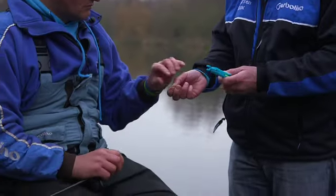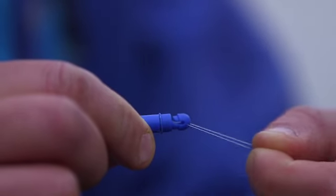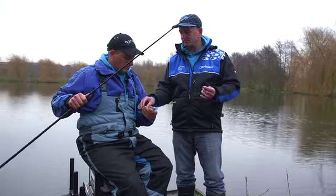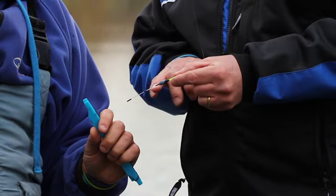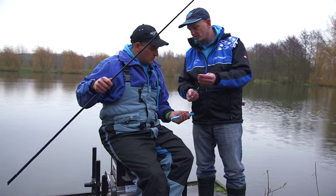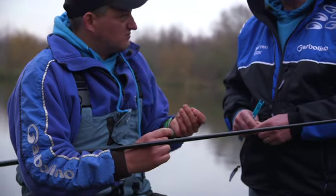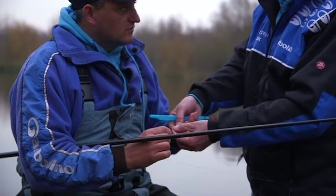This is where these rigs come in. If you just attach this rig and we'll unravel it — looks like familiar line. Yep, Garbo line, good line. DCX pole floats. Three rubbers on every float so you know they're set up perfectly. So you've got a top quality float, top quality Garbo line, and a shotting pattern as well. Small shots instead of two bigger shots — number eights and smaller ones when we need them.